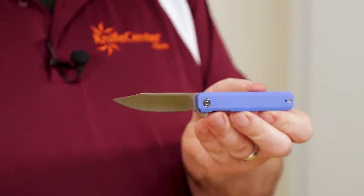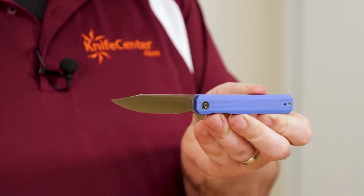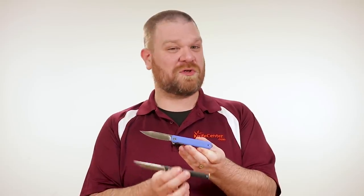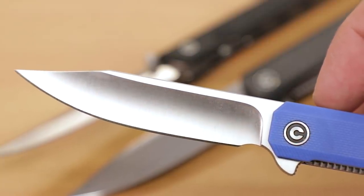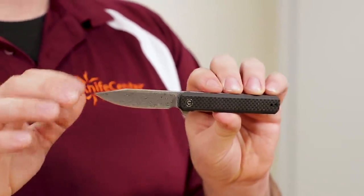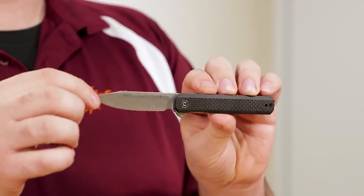The Chronic actually comes with two different steel options. The base model's blade is made from 9Cr18MOV steel. Now admittedly that does sound similar to the 8Cr13 in the CRKT, but it is a different steel and you should get more edge retention with the 9Cr. To put it in terms you may be more familiar with: you can think of 8Cr as being equivalent to AUS-8, while the 9Cr is more like 440C — and you'll be right in the ballpark. As an upgrade, the Chronic can be had with a stainless Damascus blade, and according to our reps the base of their formula for this Damascus is also 9Cr. They tell us the performance should be similar to a well heat-treated 440C blade, just with the added good looks of the pattern welding.